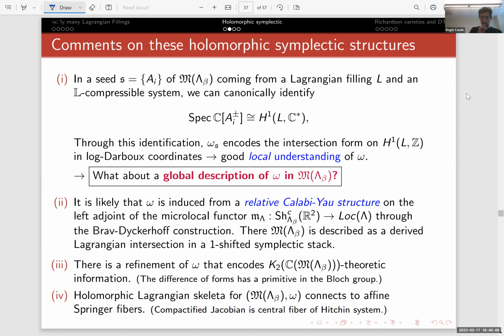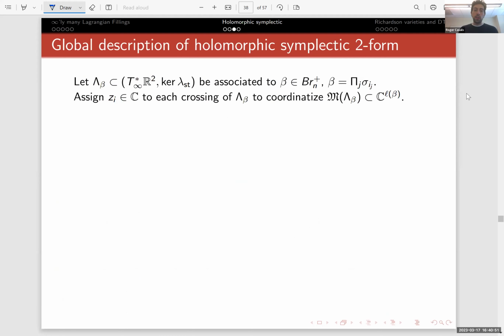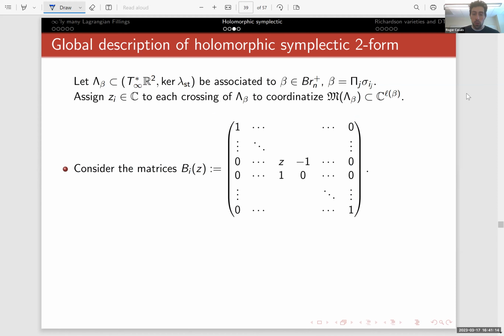Can we do that? So this is a theorem that we prove with Eugene Gorsky, Misha Gorsky, and Jose Simental, which goes as follows. Look at your moduli space, M. This is an abstract affine variety, but actually you can coordinatize it rather easily by putting variables for the crossings of lambda beta. So this is going to be a bit quick, but mostly what you do, and Jose will delve into that, is you consider these matrices, which are the identity everywhere except for this 2 by 2 block. So this is exactly at the ith and i+1 row.